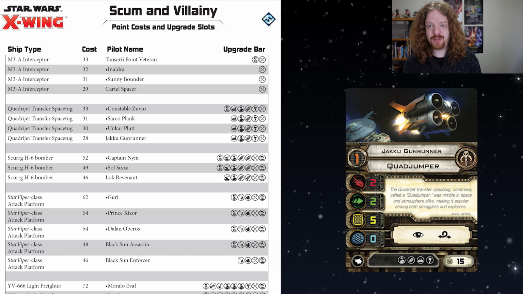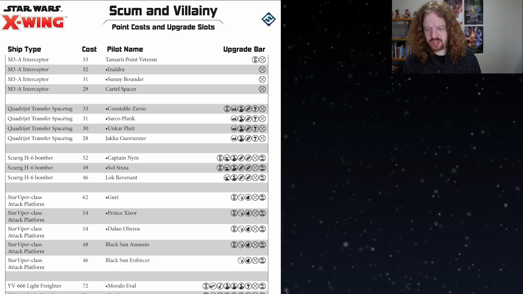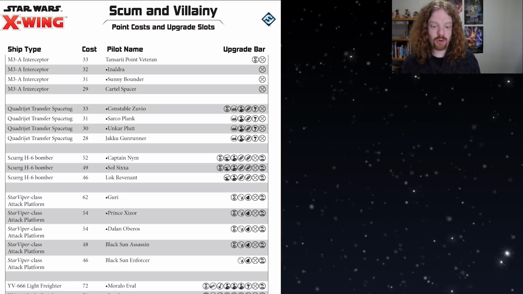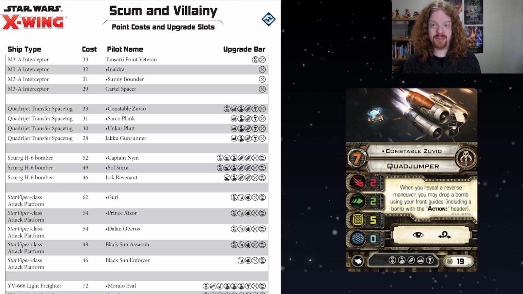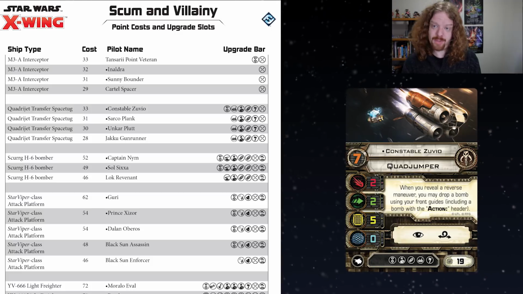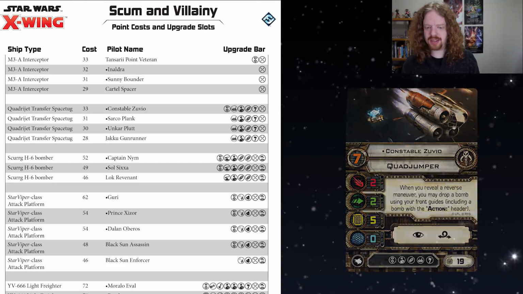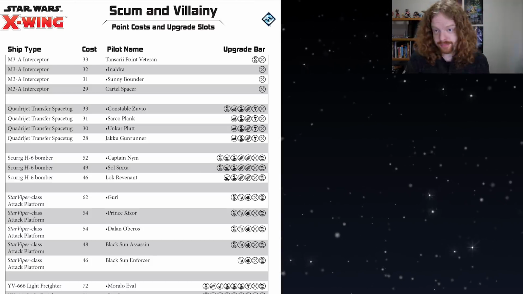Jakku Gunrunner can get up to its tricks for a pretty low buy-in, which feels nice. Constable Zuvio with the Space Tug Tractor Array built in used to be 42 points, down to 33 points. Yeah, wow. They've given this ship a nice push. I'm very happy to see that because I think it's a really fun ship, but I didn't think it needed this much of a points reduction. Apparently it did, you guys, so who knew?